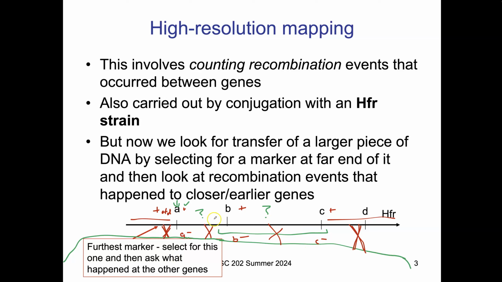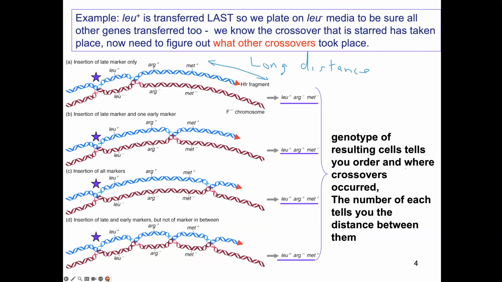I probably should have drawn it to scale. That would have been a bit better. I'll try to maybe fix that in the notes before I post them for you. Okay, so that was just a rambly, quick look at, in theory, how we would do it. So this is an example.